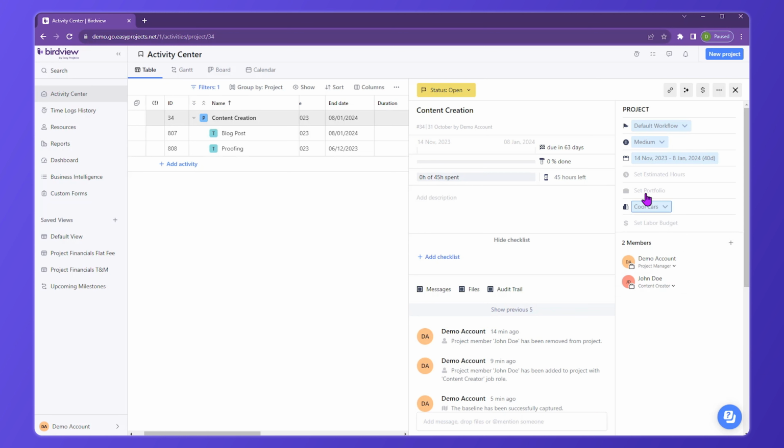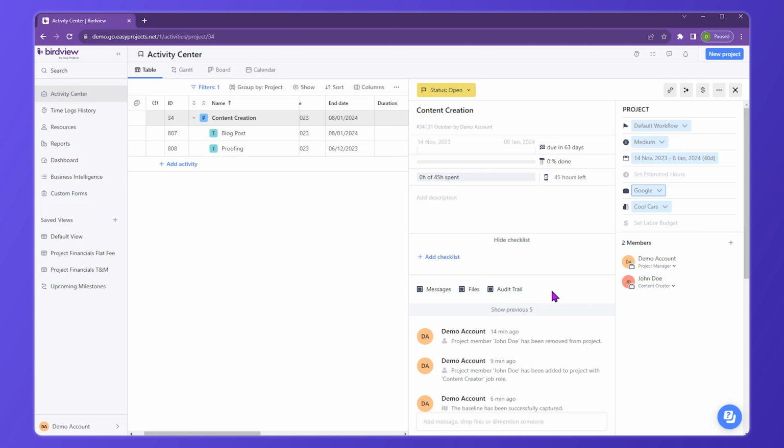If you know the specific portfolio that your project is going to be affiliated with, here's the place where you would identify that specific portfolio. If there is an appropriate location, if there isn't one, then you could just leave it to none. But in this case, we're going to say that we're going to be putting it into the Google portfolio for right now, and we're going to leave that assignment in there.